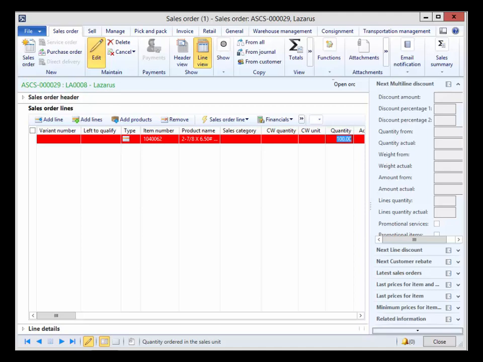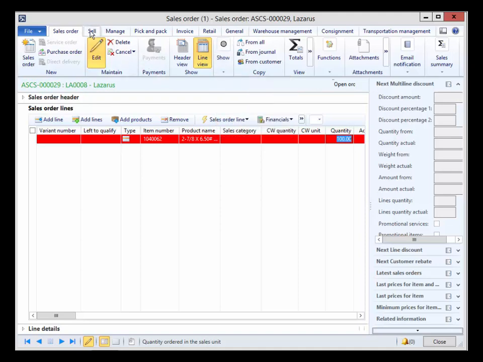Notice that the sales order line in this case has been color-coded as red. This is another feature that's embedded within the advanced supply chain software, which is the color coding to show the status of the order. If I look at this show option up here, it's going to give me a list of all of the different options, and we can see that there's insufficient stock for this order. But that makes sense because we haven't replenished the customer consignment inventory, and we don't have any plans to ship any out at this time.